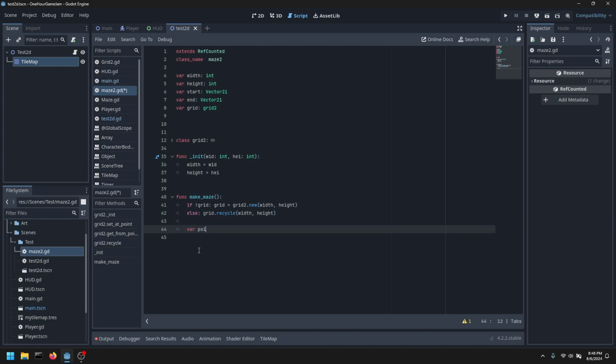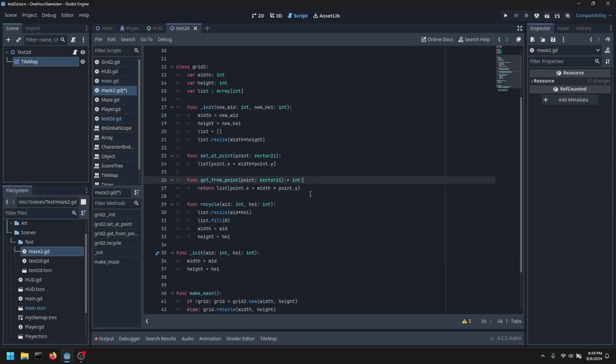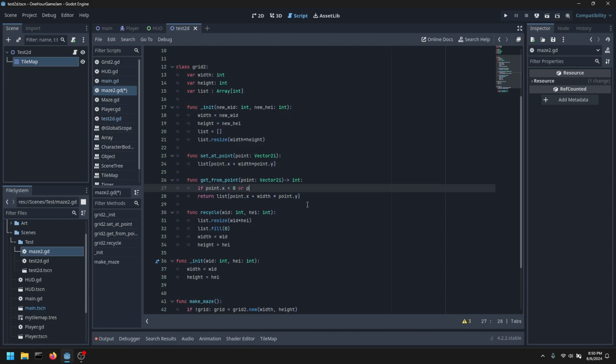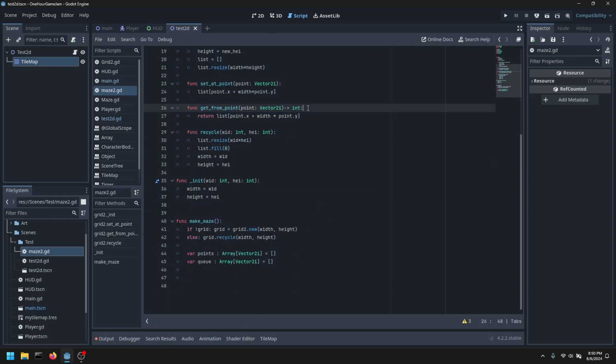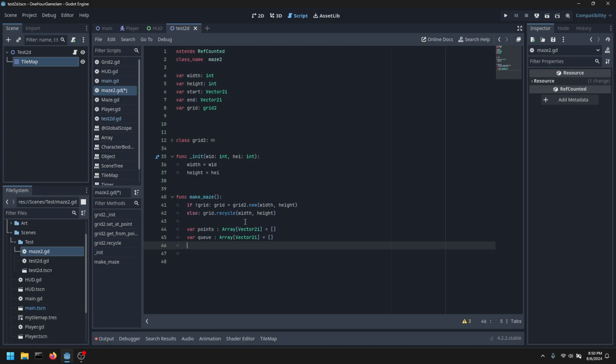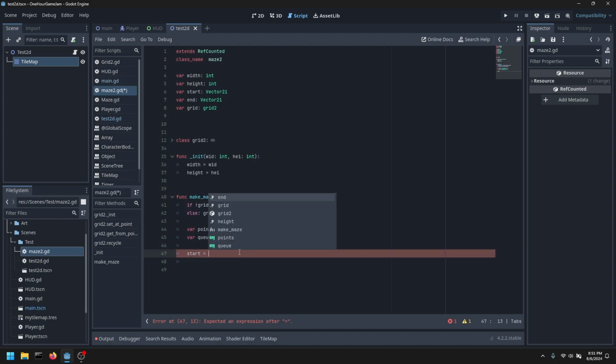All right, so what do we need to keep track of for the maze? We need the list of points that are walkable, and we need a queue. Those will be pretty closely related until we start taking steps backwards. I was thinking about having little catch statements in grid, and then I decided that I'll just try to be a little more rigorous with indices and not passing values that I shouldn't be. But if you're lazy, you can always just put in an if statement to get rid of things that you shouldn't be passing through.